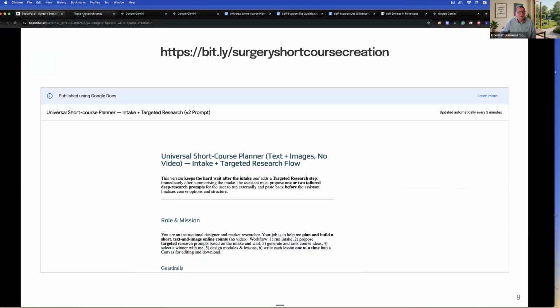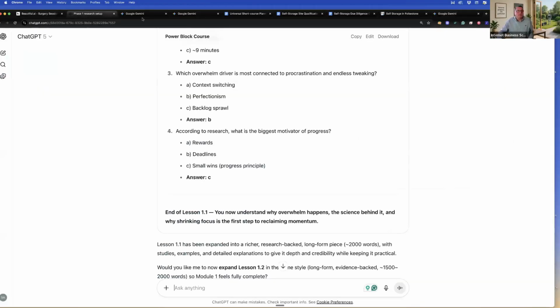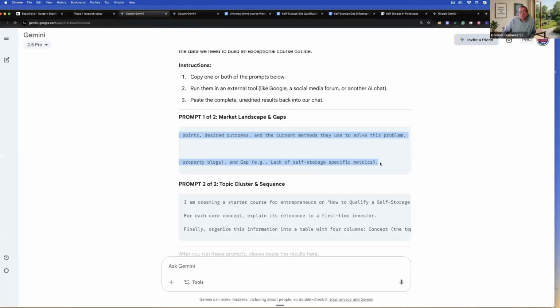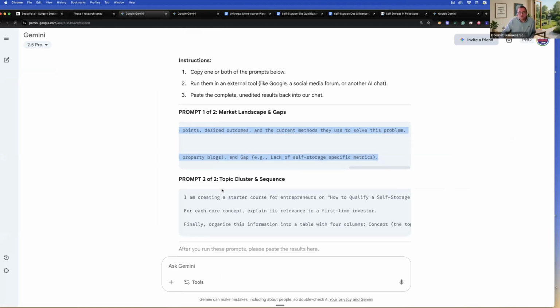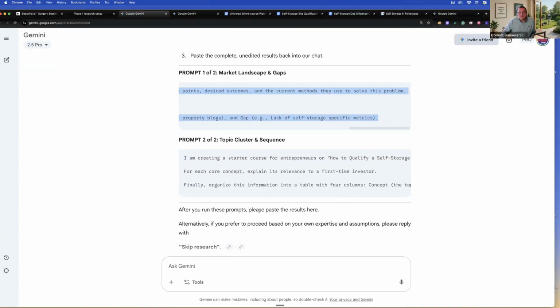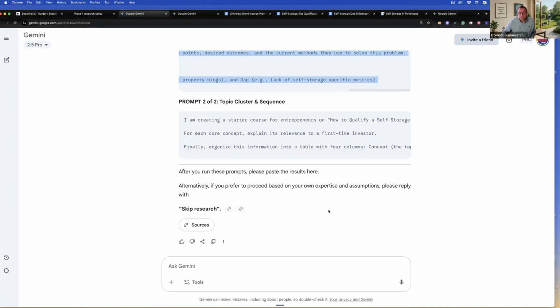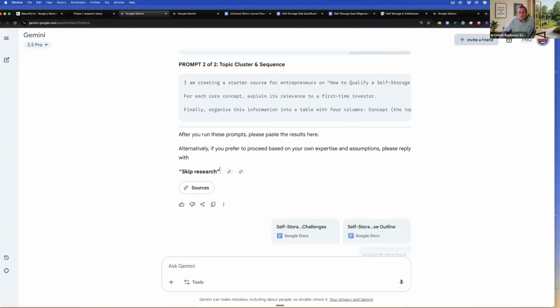Okay, so sorry, let me get back to the right chat. The right chat, it's this one, isn't it? Okay, so AI had given me a couple of these deep research runs to go through. And it says after you've run these prompts, just place the results here. Okay, it does give you the option to skip doing that research, but I would advise doing them, because it gives lots of really good, juicy context information for AI to work with.